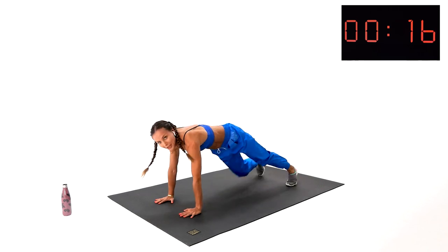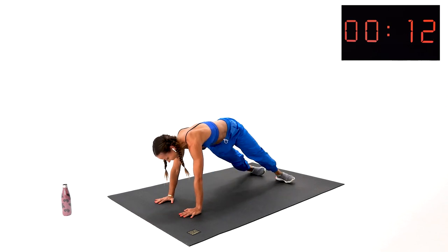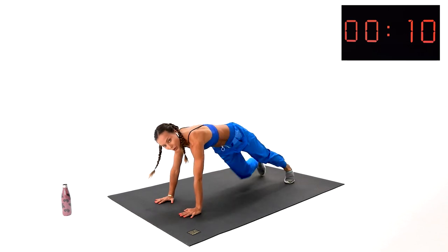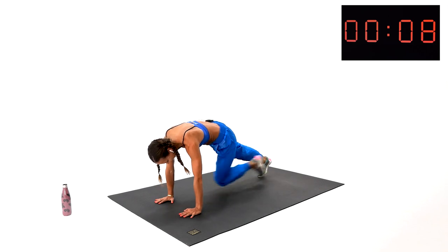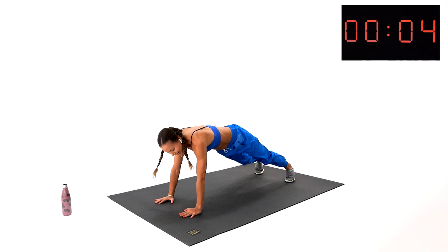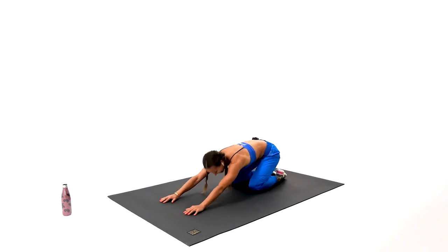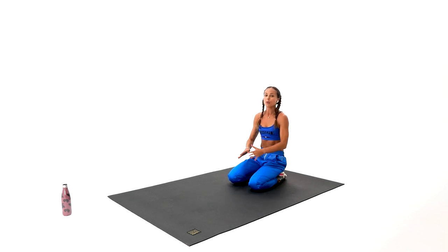All the way, good, knee, across. Guys, carry it all the way across to the opposite upper arm or elbow. Breathe actively. Corkscrew on exhalation, guys. So excited. All right, last one. Excellent. We have only one cycle left, guys, for this Tabata.